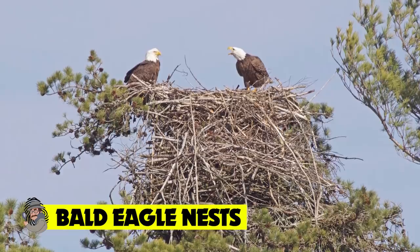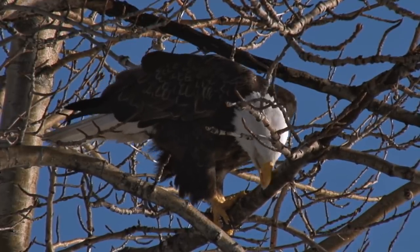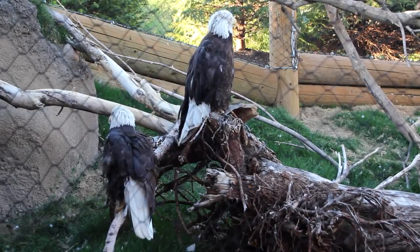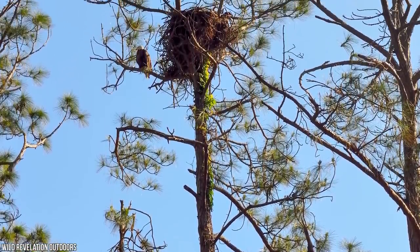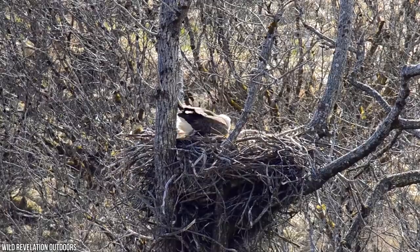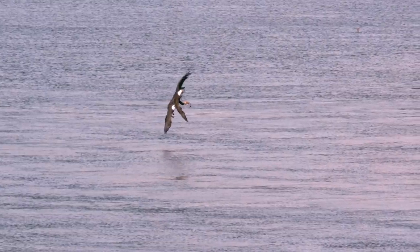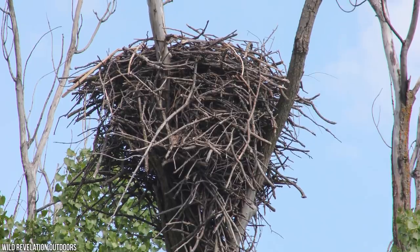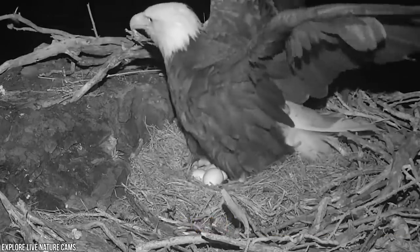Bald eagle nests. While being the powerful and iconic image of the United States of America, bald eagles are also unrivaled masters of creating permanent roosts to raise the next generation of their species. Creating defensive nests is an incredibly important facet of the bald eagle's life cycle, and so both male and female members of the species will construct the nest together, bringing sticks and materials to the area collaboratively before arranging the structure into a viable pattern. The building of the nest becomes a highly important moment in the bald eagle's bonding process, which usually results in them pairing and mating for life.